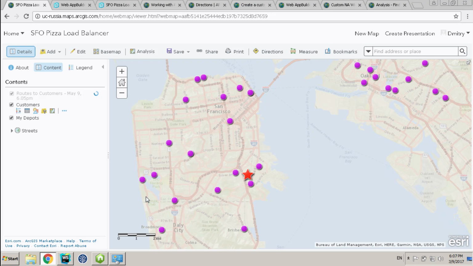But later down the road, I figured out that it's better to convert this feature collection into a feature service, and then just populate that feature service once, for example, every half an hour, as soon as my call center collected enough requests for me to process as a route planner. Do you know what's the difference between feature collections and feature services?